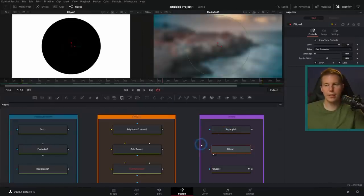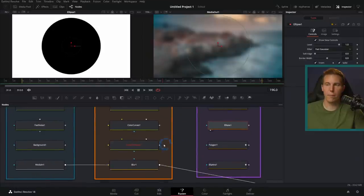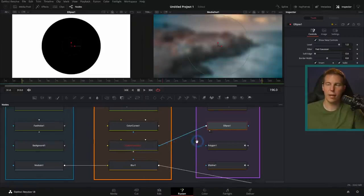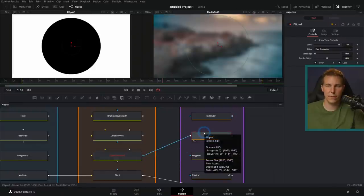So that's a little different than normally if you just apply a mask to an effect or an image or a merge, okay? But one node can only receive one input per input. So I can put this mask into that mask input, but I can't put two into this mask input. It'll switch them. Does that make sense?